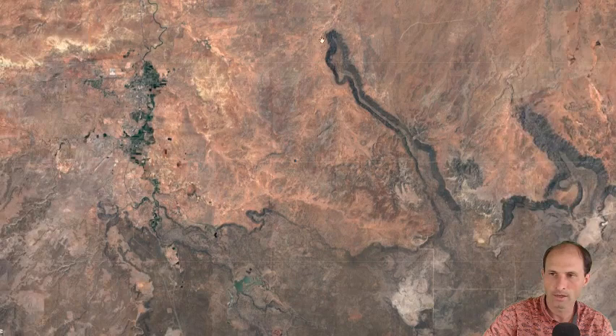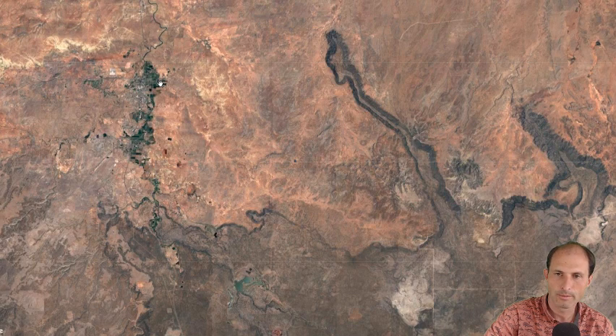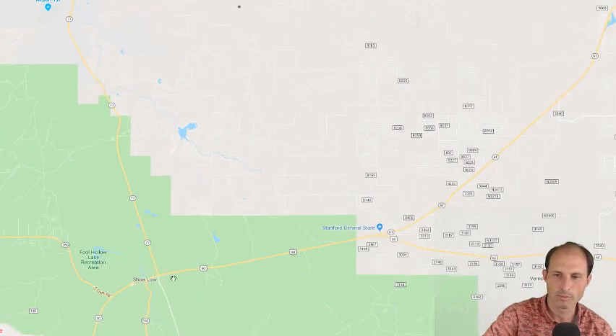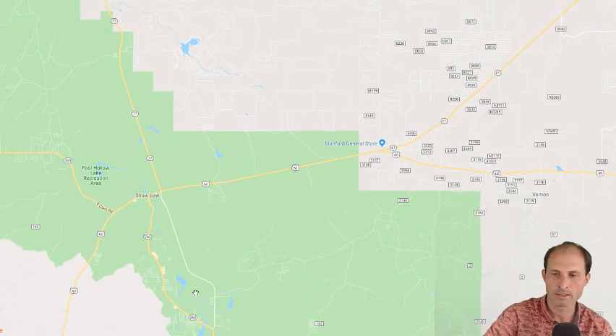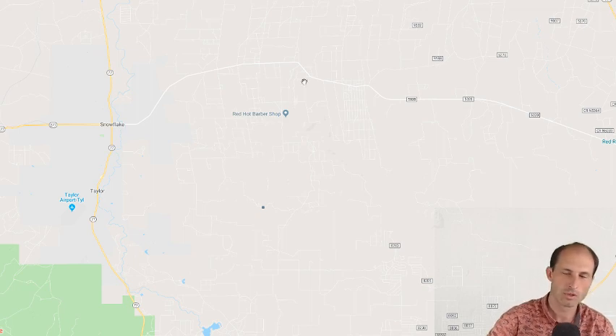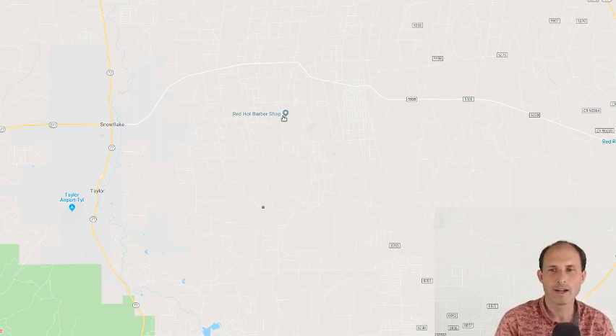As we keep zooming out, Taylor's over here and Snowflake's up here. Taylor's got a new Walmart that went in a year or so ago. South of there we've got Home Depot and other big box stores to get supplies to go build your house. The schools are over here — Snowflake, Taylor — if you've got kids going to the local schools or you want to go to the local diner. There's even a new barber shop showing up on the screen. People are having a go at it out here because it's cheap and it's a nice elevation — in the 6,000s. You're not down in the Phoenix bacon-hot sun kind of elevation, and you're not way up in the mountains freezing your bum off in the winter.